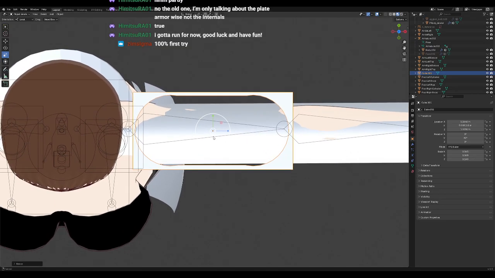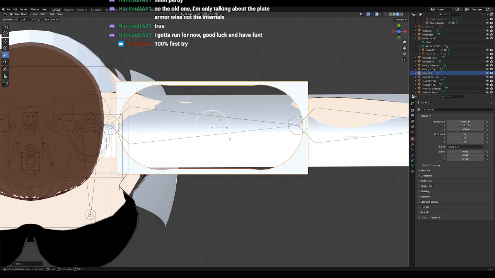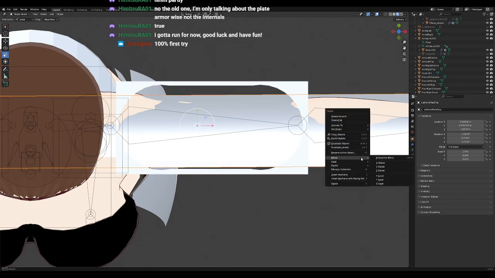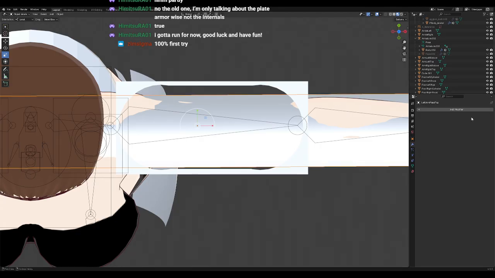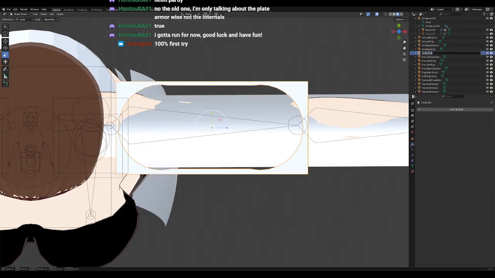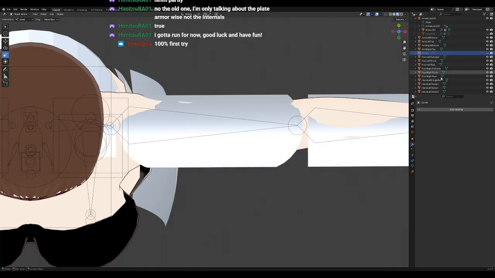Okay, let me get back to cutting this. Is that the right size? You know, I could always scale it. Let's do mesh, modifier, boolean, cookie cutter, cut. And now, let's hide that. Perfect.